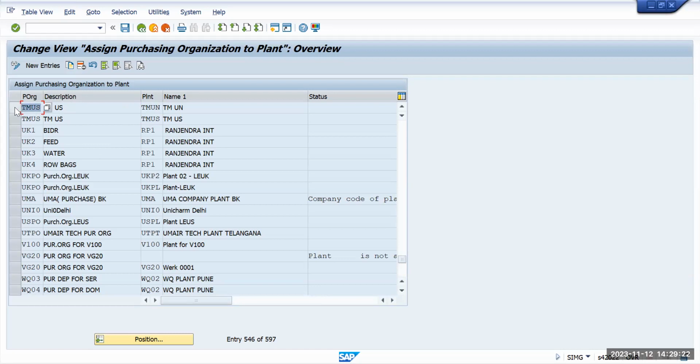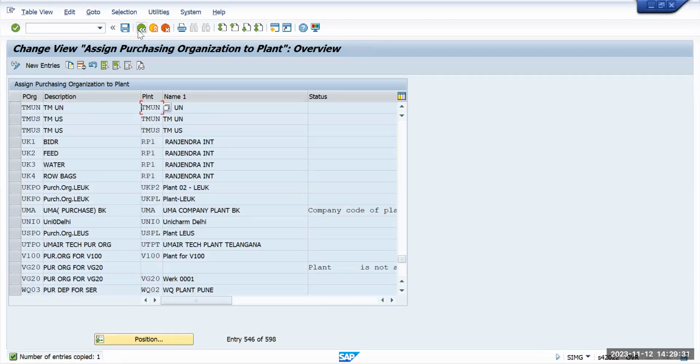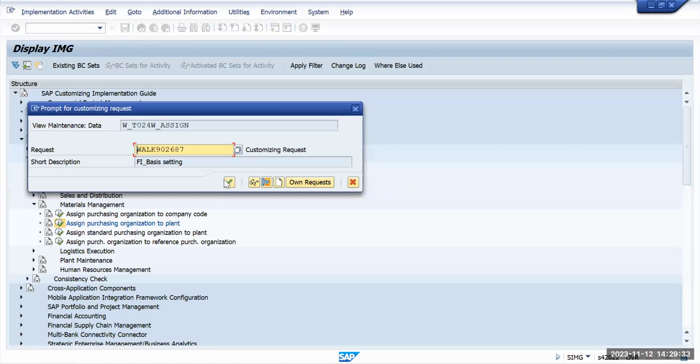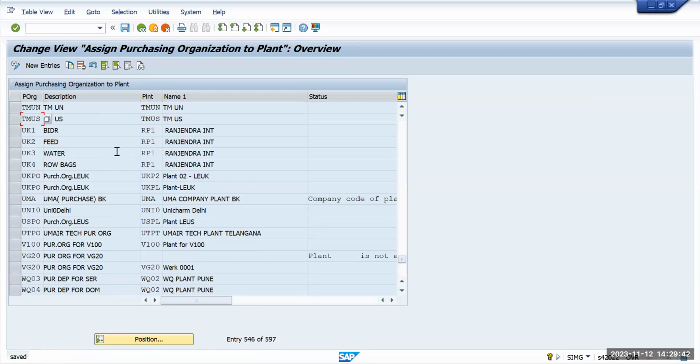So I will copy this one and paste here. Tata Motors UN is my purchase organization, and I will save this one. The one which came from the default, I will delete and save it.